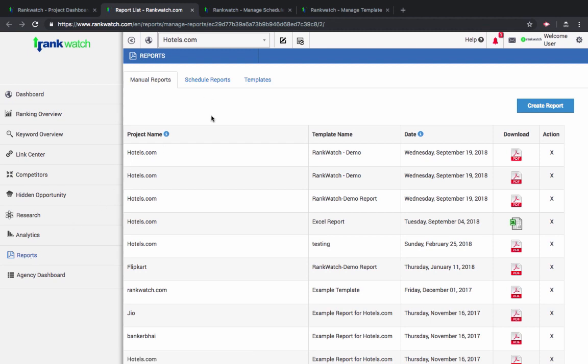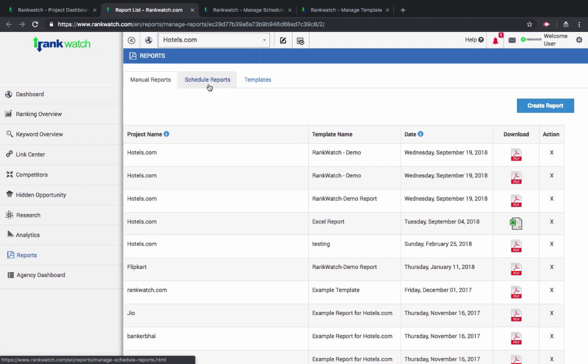With Rankwatch, there are a lot of flexibilities in terms of how you want to share the reports with your clients. Now, when we talk about reports, scheduling the reports is an important part of it. I'm pretty sure that you all must be sharing reports either with your management or maybe with your clients on a weekly, fortnightly or monthly basis, depending on your agreement with your clients or maybe with your management. So with Rankwatch, you will not have to take any more headaches when it comes down to sharing the reports with your management or clients whatsoever. I'll quickly show you how you can schedule the reports, and it will automatically be sent from your email ID to your clients or maybe to your management's email ID without you having to do it manually.